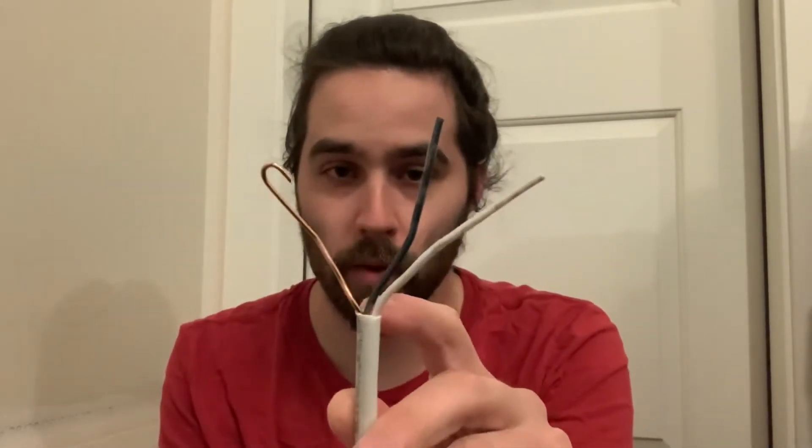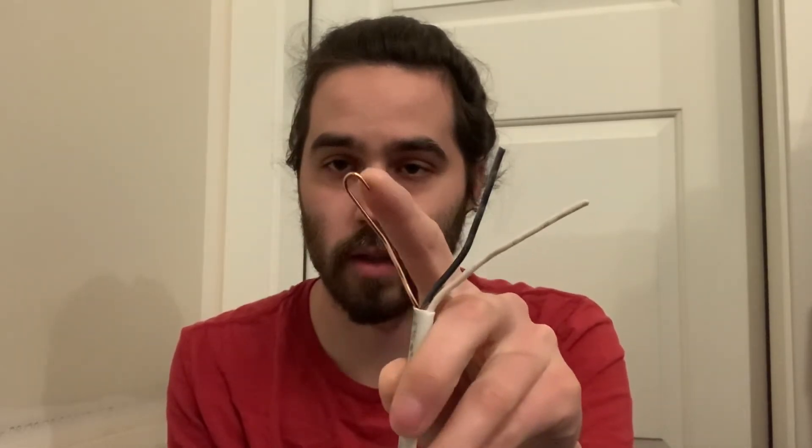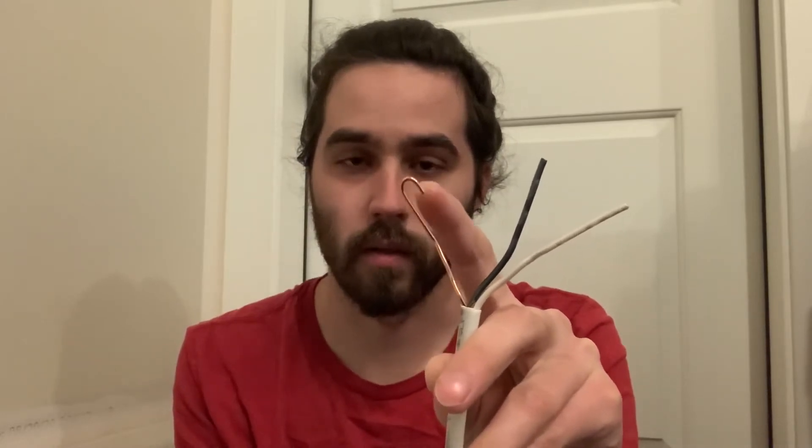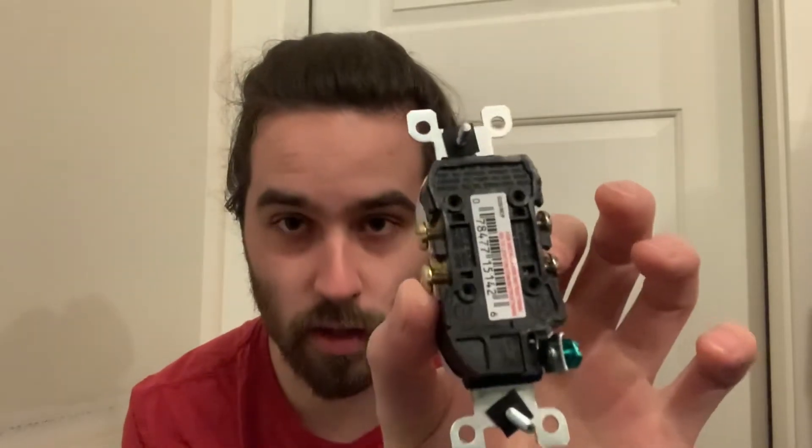The idea is you can run through and put all the devices in at one time. Scratching looks like this: the wires inside the box, you strip those out if they're not already stripped — cut the sheathing off, then curl the wires that need to be curled, basically all the ground wires, except for GFI devices which can go in straight. For 14-gauge wire you can stab them into the back of the devices through the little holes, or strip and curl them so they hook onto the side of the screw. That's what scratching is.